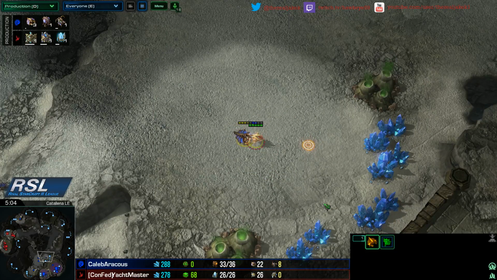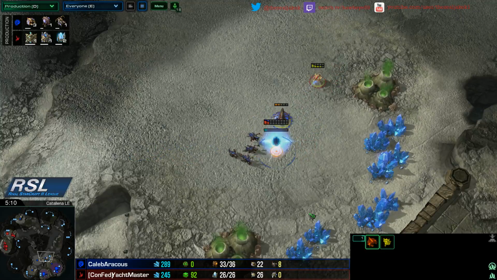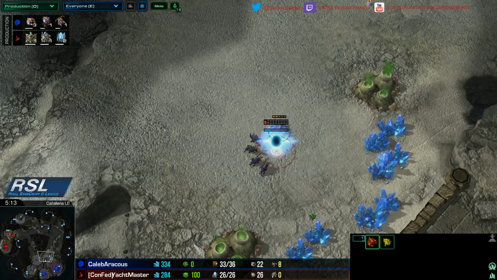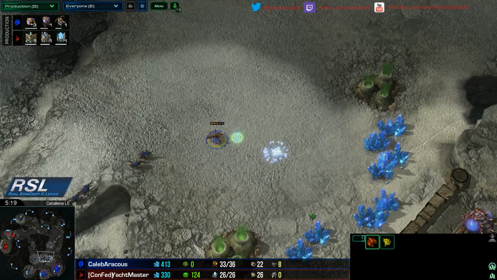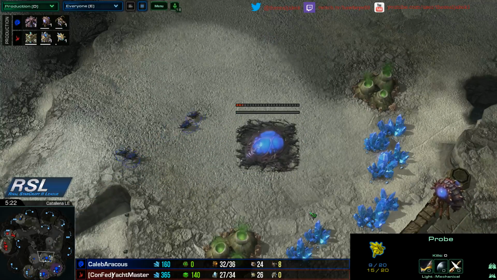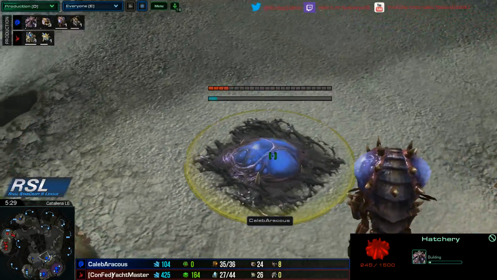So the drone's going to come here. They're going to try to get this third base down, but the pylon's going to go down, and that's going to prevent some time, but not too much, just enough to cause these lings to go somewhere. And this drone really needs to get itself placed in a little eggshell to one day turn into a hatchery and serve its mother overlord.